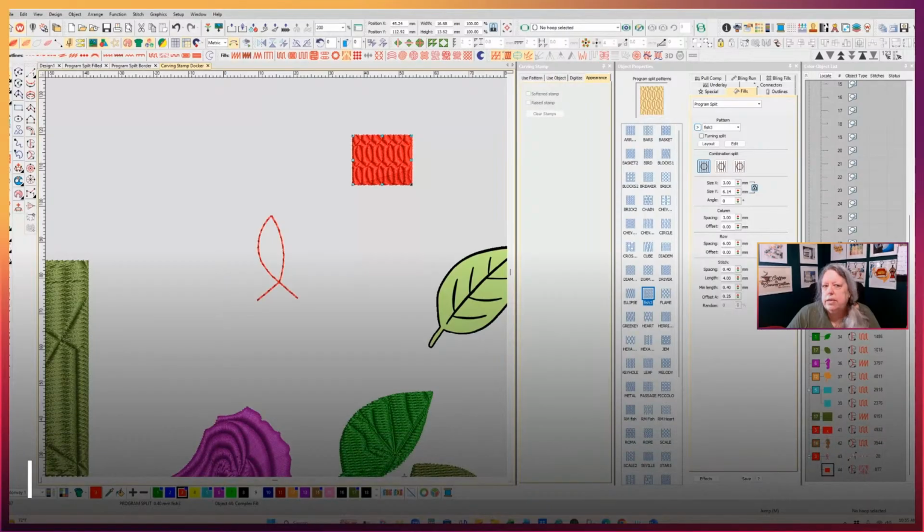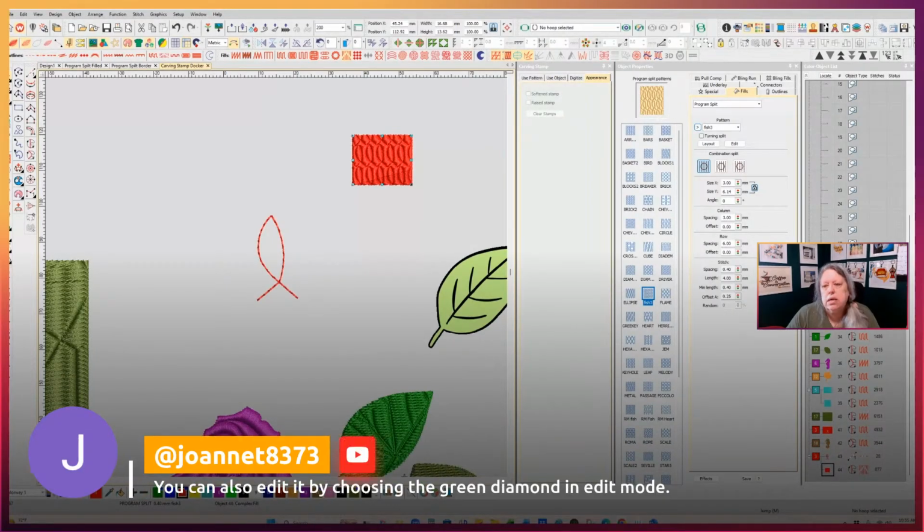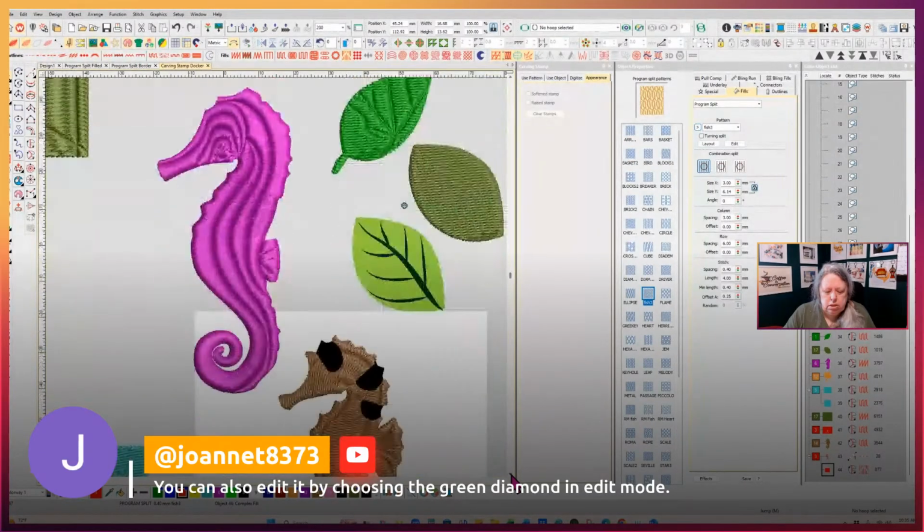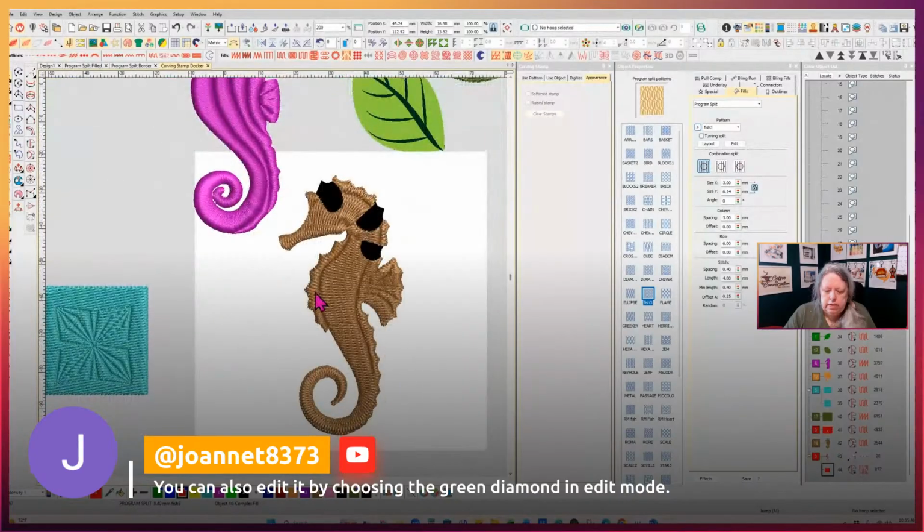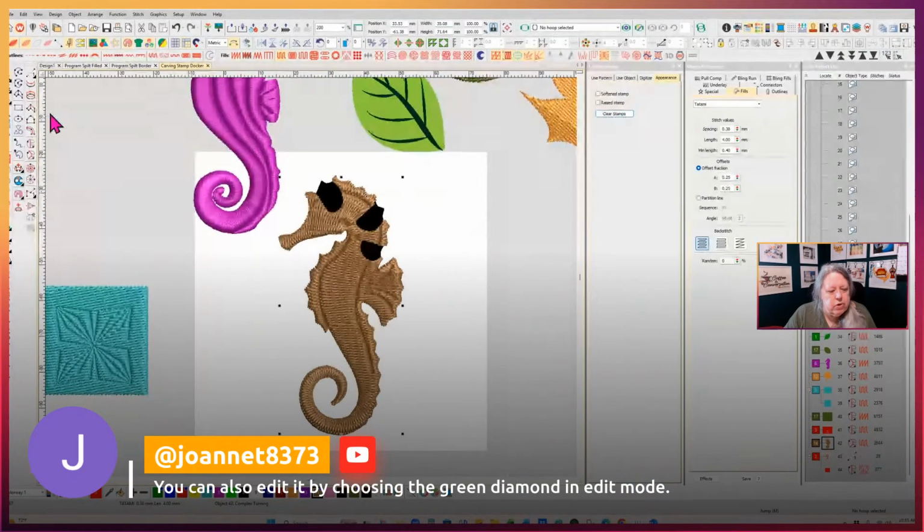Okay, so Joanne is telling us that you can edit by choosing the green diamond in edit mode. And edit mode, I'm assuming she means the reshape. Looking for a green diamond. No. The only green diamond I have here is my start and stop.